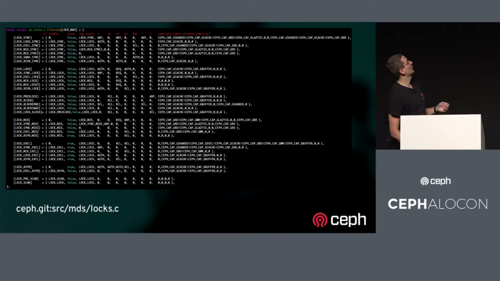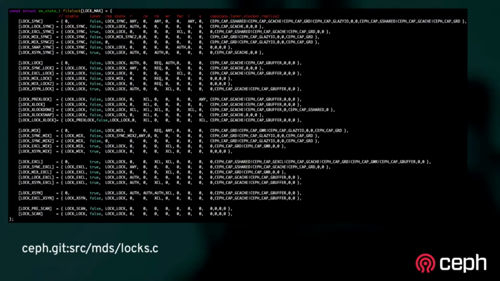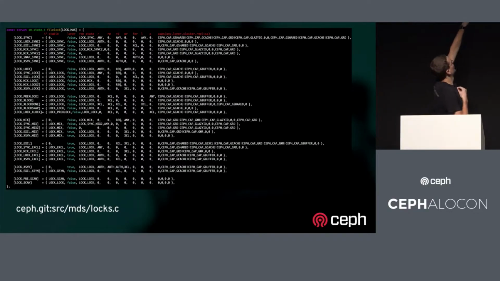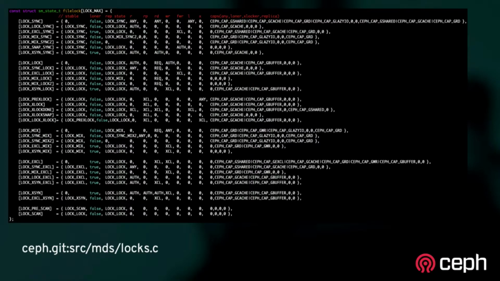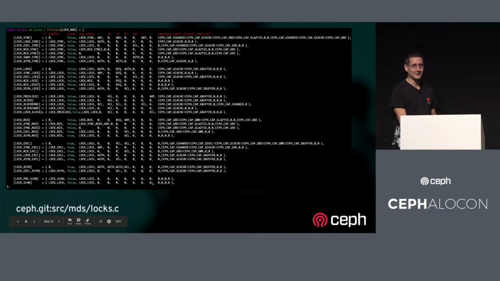I'm not going to walk through it, but this is the data structure that defines the lock states, which are all of these things, and then what the different MDSs, whether they're the ones in charge or not, are allowed to do, and what caps the different clients are allowed to get on the file lock. I'm not going to walk through it in any more detail than that because we'd be here all day and I would tell a lot of lies because I didn't prepare enough for it.